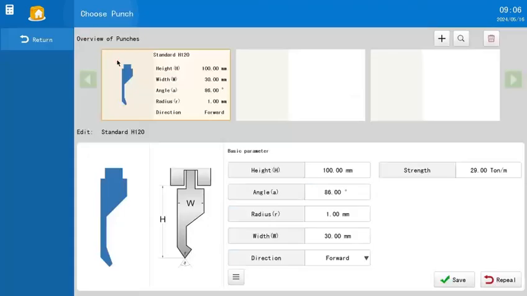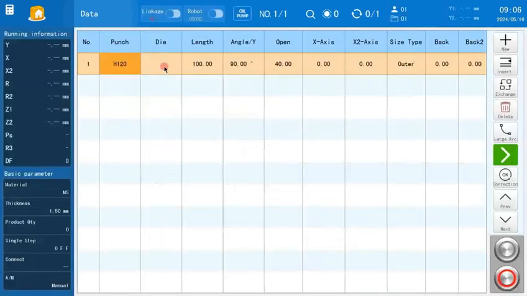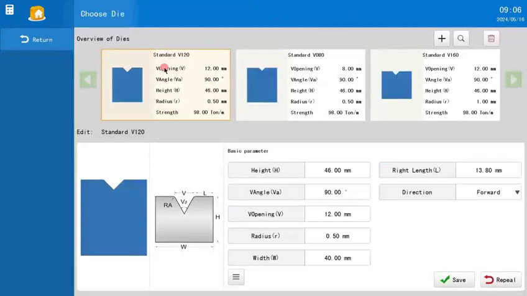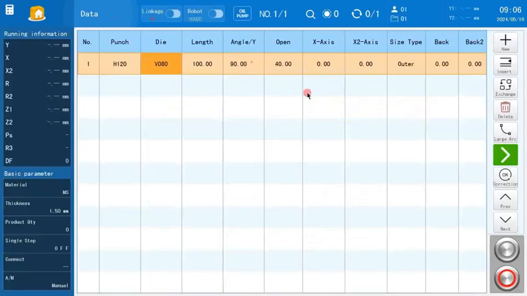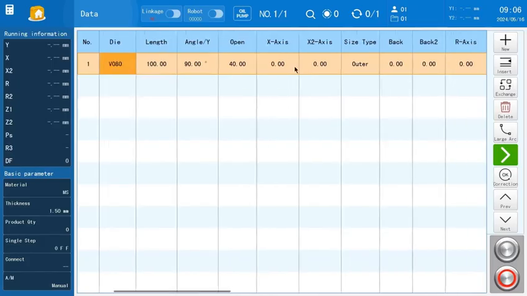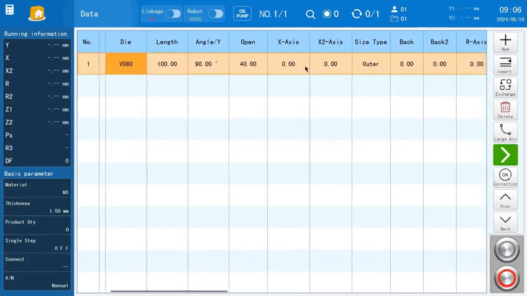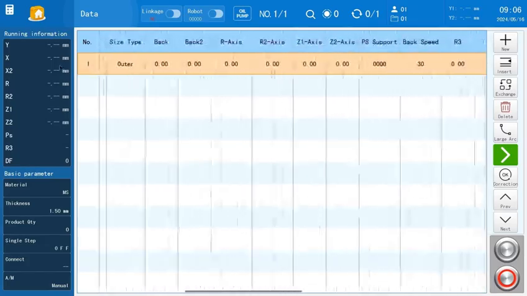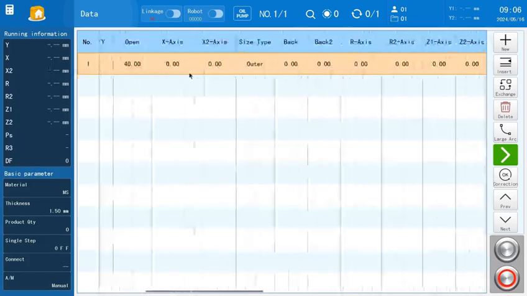First, we need to configure the mold. Select the upper die: select the upper die you want to use in the expanded upper die list. Then select the lower die: select the lower die you want to use in the expanded lower die list. Bending type: free bending is used by default. Click to switch to other bending modes, such as bottom bending and flat bending.